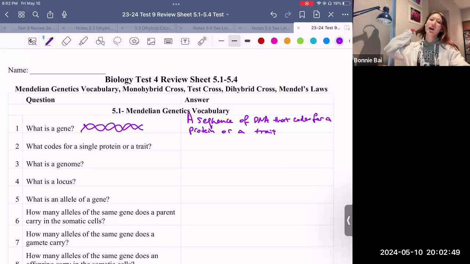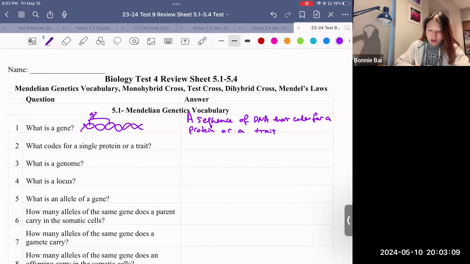So you want to think about a gene as an example. You can think about it in terms of a recipe and a recipe book. You can have 46 recipe books, but you're not just going to have 46 recipes. You're going to have a whole lot of recipes, but each recipe is in charge of making a specific dish, right? So similarly, let's say this is gene 1, let's say this is gene 2, the different genes will code for different traits. Gene 1 might be coding for eye color, whereas gene 2 might be for hair color, okay? Moving on to the second question. Well, a gene, obviously. All right, what is a genome?